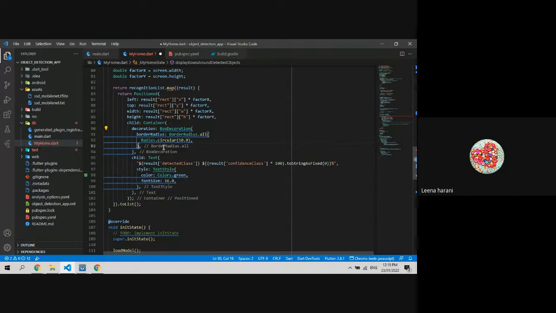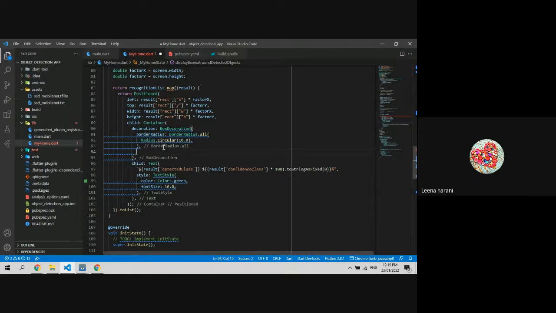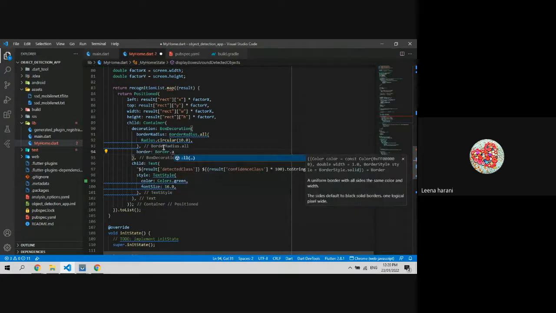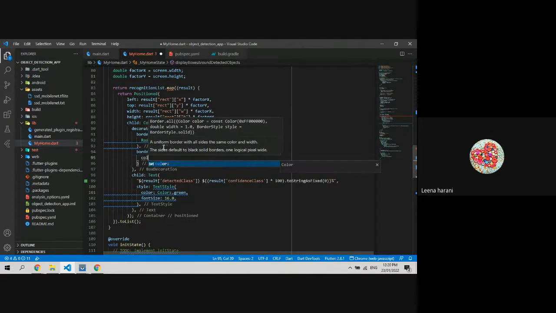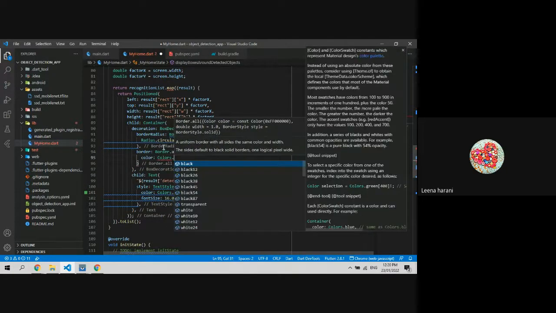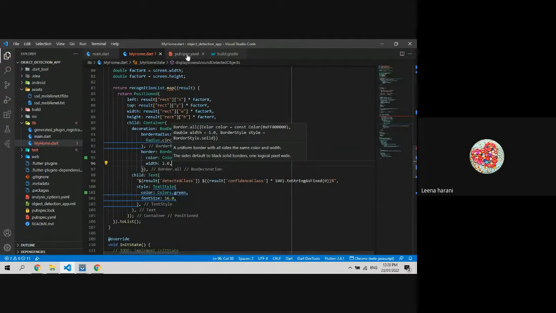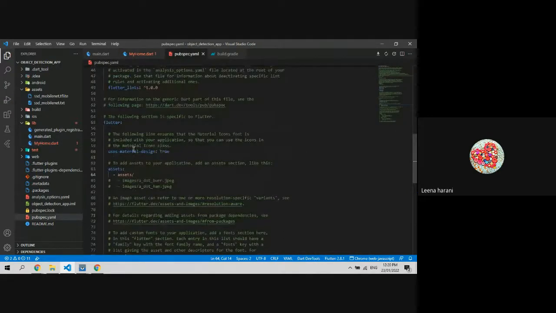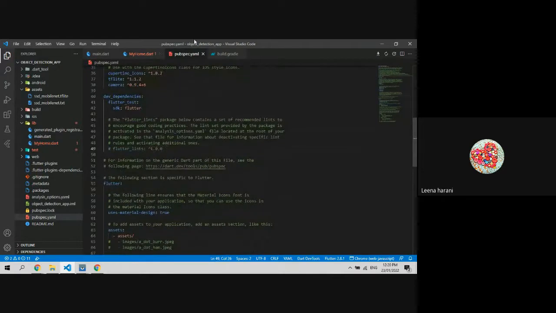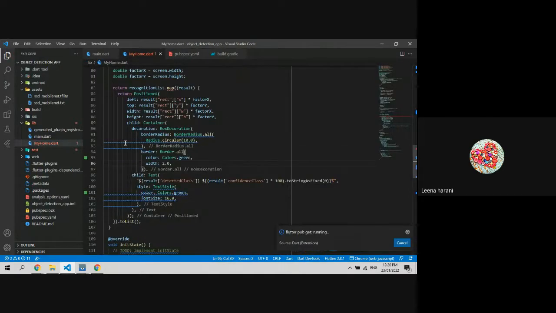After this border radius, we are going to say border, and here we can say border dot all, and we will change the colors dot green, and here we can say the width 2.0. I'll remove this length, so that this blue line will be gone after this.